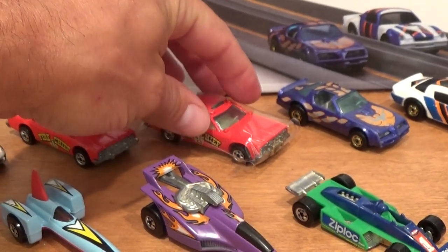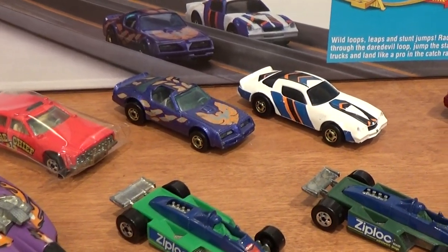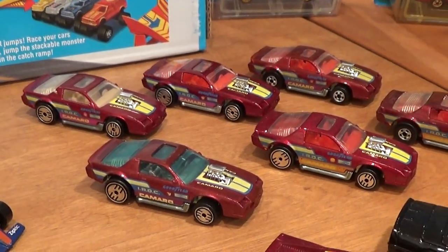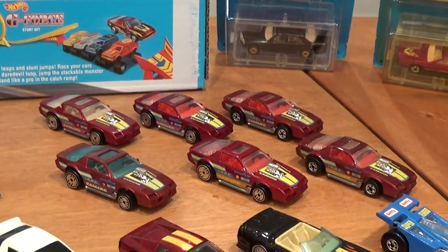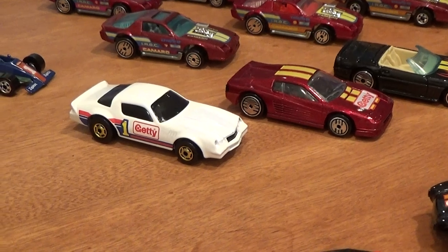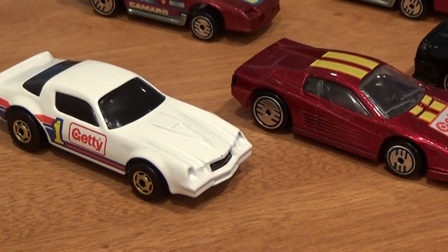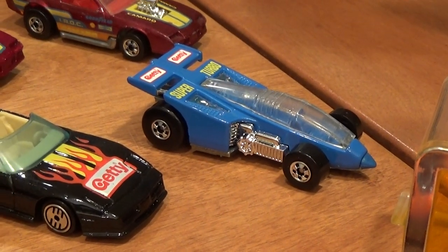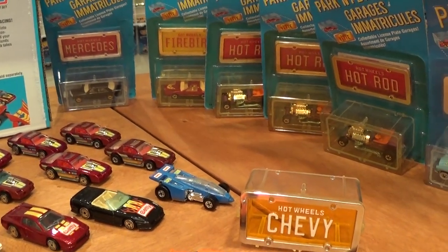There are still a few left on eBay — a very rare car. We'll talk more about that in a moment. We've got the Hot Bird, another Camaro Z28 from the double barrel stunt set, and the blown Camaro. I have all six variations and I'm aware of some extremely rare cars in there. From the Getty gas station collection, these cars were released in 1989 as well as 1990 and 1991. We've got the Camaro Z28, Ferrari Testarossa, Custom Corvette Convertible, and another one — the Shadow Jet.